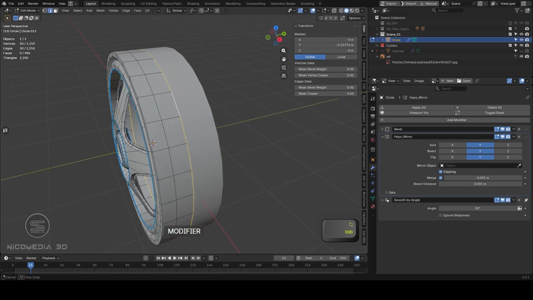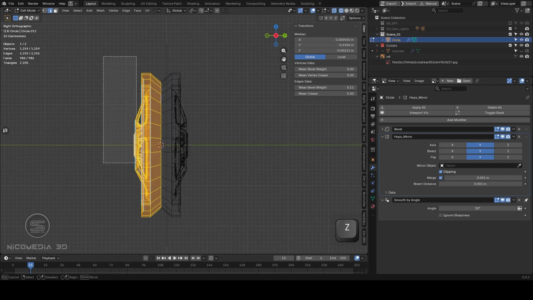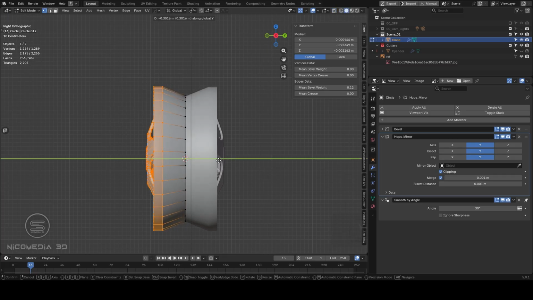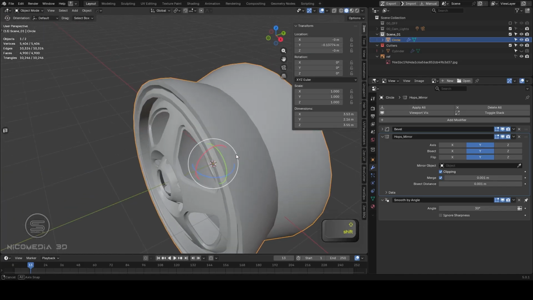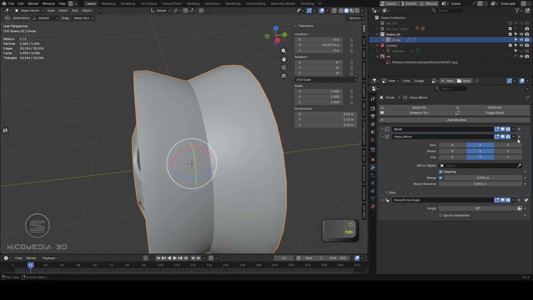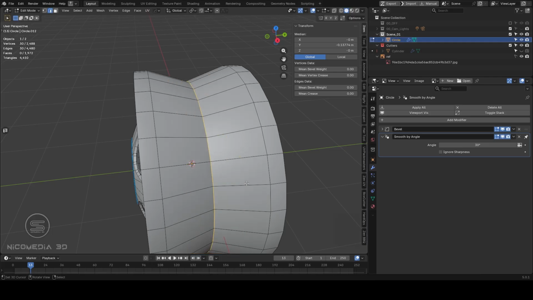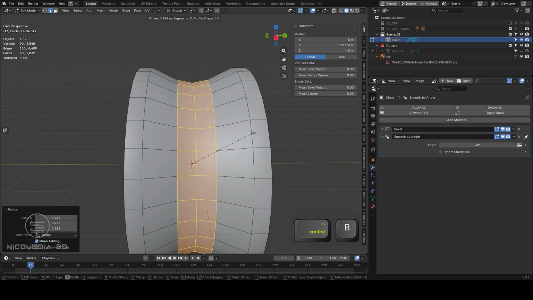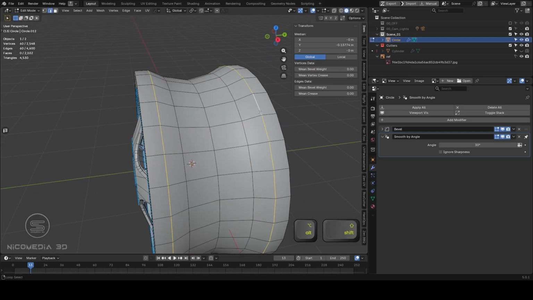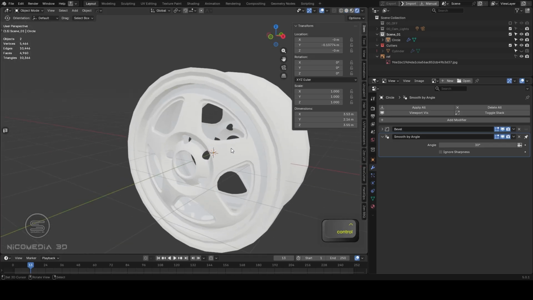Right now, if I mirror this and yeah, as you can see, this is our final version.